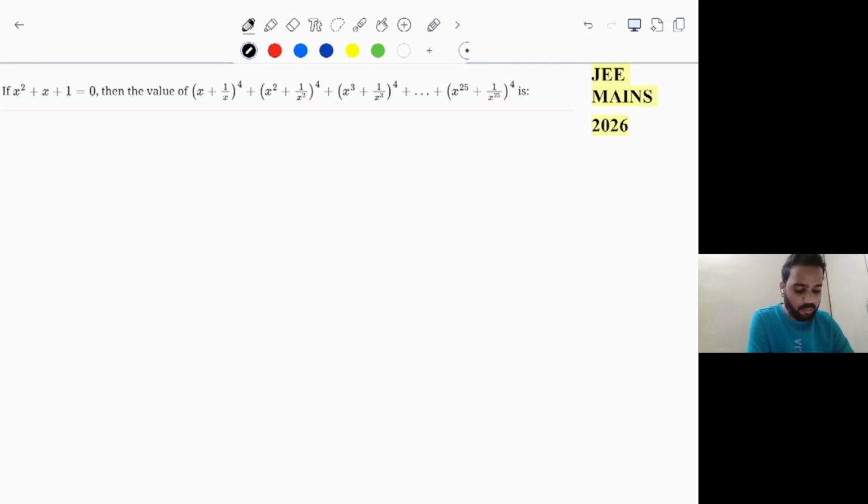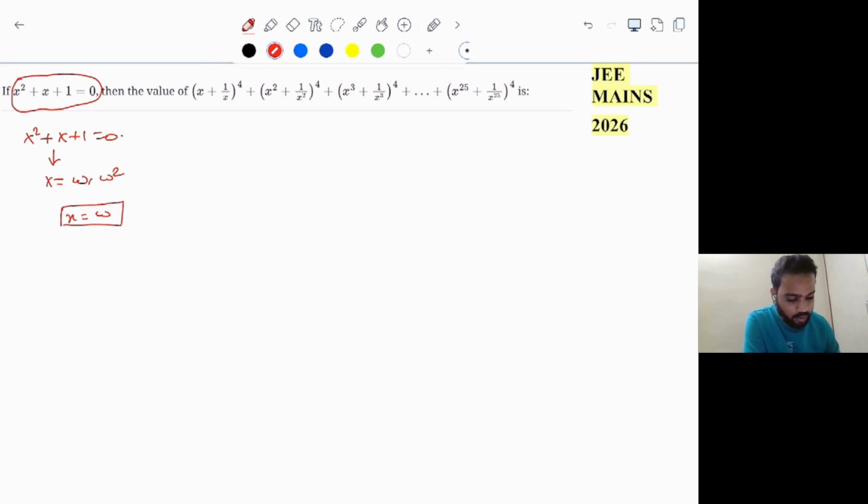So, given that x square plus x plus 1 is equals to 0, let's try to understand the first statement, meaning we have the equation as x square plus x plus 1 is equals to 0. So it's a very standard equation known to us. We know that the roots of this equation are nothing but x is equal to omega and omega square. So for example, I'll take one of the cases x is equals to omega, and even if you take x is equals to omega square also, you will still get the same answer. You can verify that later after this video.